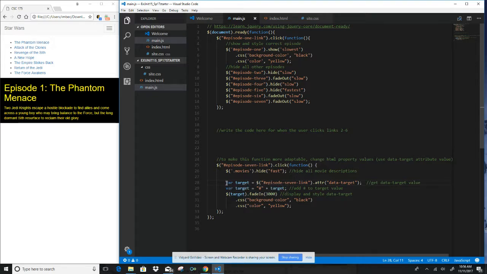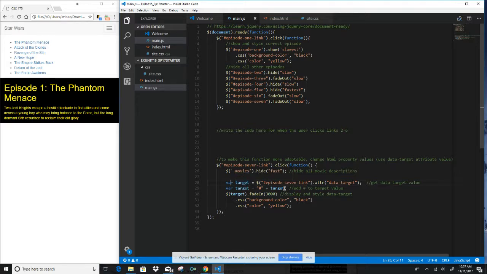So we're creating a variable called target. We're getting the link that we clicked, this episode 7 link's attribute that is data target. So we're getting the value that's in the data target attribute of the episode 7 link, putting it in a target variable.